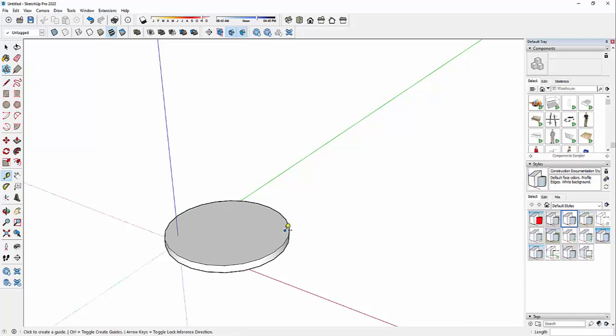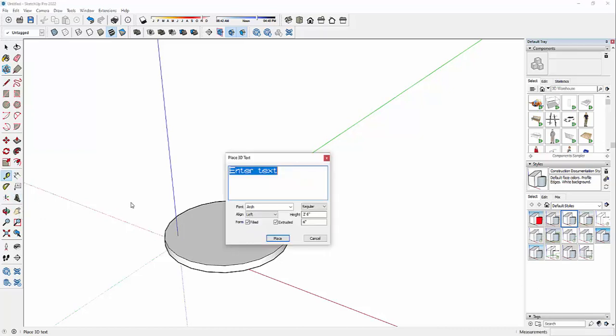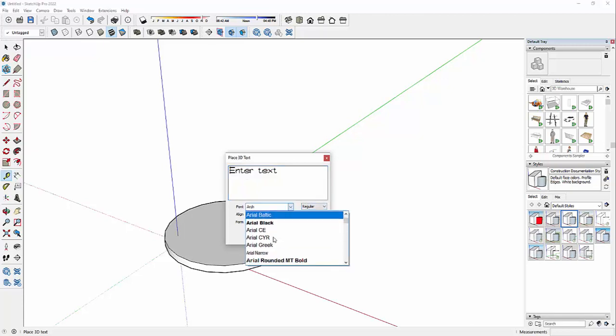So the text I want to put in here is going to be about, let's try about 10 inches for the size of the text. Maybe a foot. Okay, so we have this tool that I haven't shown you before called 3D Text. So I'm going to click on 3D Text. Now I have this font called Arc that I created a while back, and it has like a more stylistic appearance. But you can use whatever font you want. If you have the Pro version, it gives you a choice of any font that you have currently installed. And I'll put a link for this architecture font if you want to use that font for your project. I'm going to use it for this one.